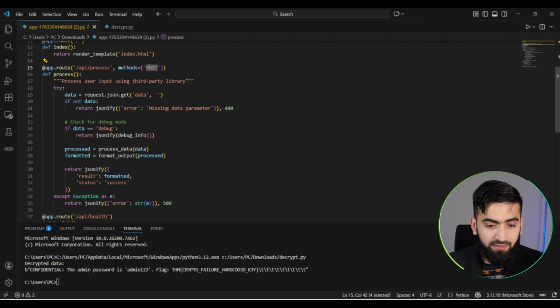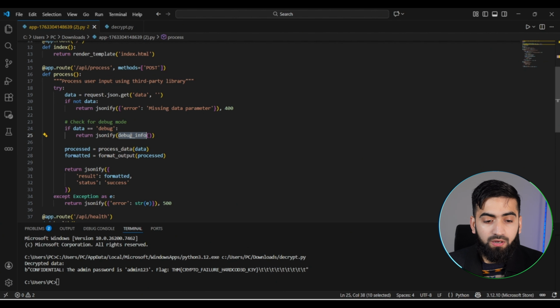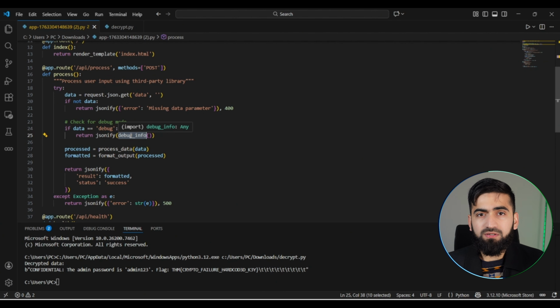What they are mentioning is that if you send the parameter data with the value debug in the post request, you will get debug underscore info. This shows that the application is going to throw some detailed backend information to you, which might contain environment variables and other sensitive information, and in our case it should contain the flag.